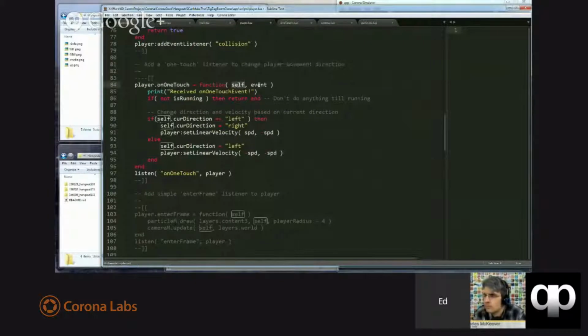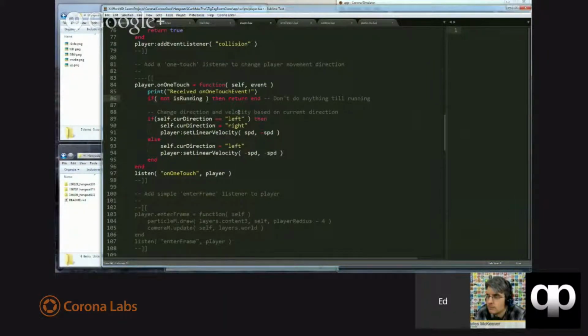I'm creating a function called onOneTouch. It takes a self parameter, an event parameter, and then it does something. First thing it does, it's going to print out a message to give me some debug response that says, hey, I got the message. So I can look in the console and say, it's working. So even if everything after this line doesn't work, I mess up my physics code, I goof up, at least I know the event got this far. Then it says, is the game running? Has the isRunning flag been set to true? If it's not true, don't do anything. That player's probably not there anymore. The game's over. You hit a wall. Something occurred, either it hasn't started or it's over.